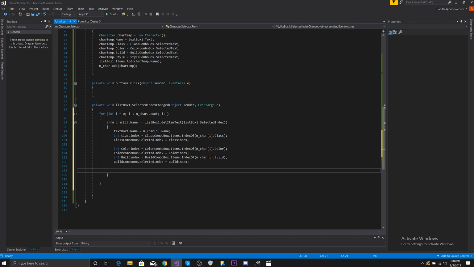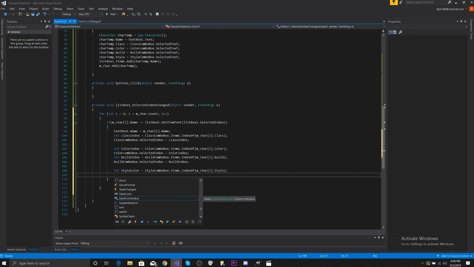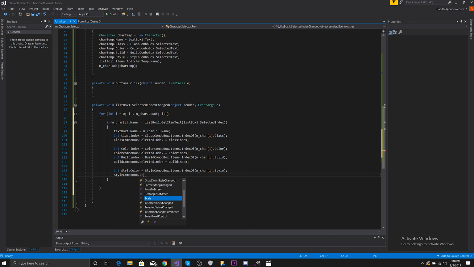And I think the last one is the style. So if we do int style color equals style combo box dot items dot index of, and we're gonna do dot style, and with that, style combo box dot selected index equals style color.